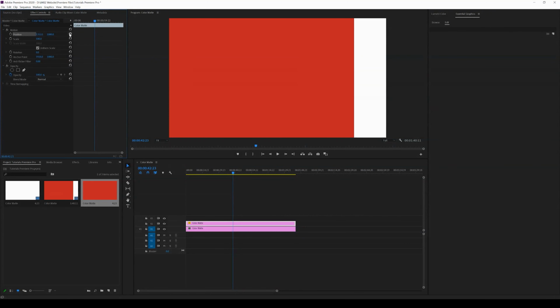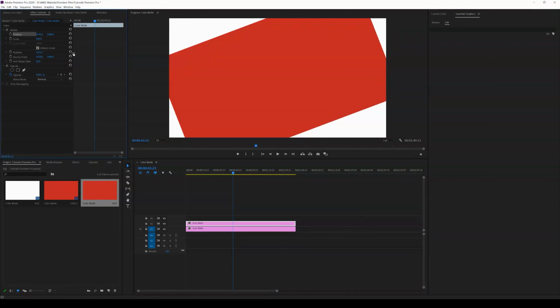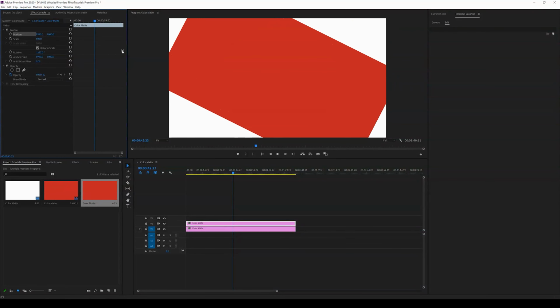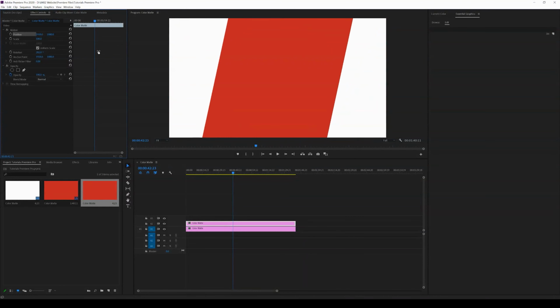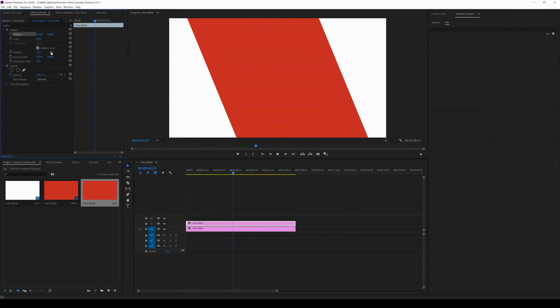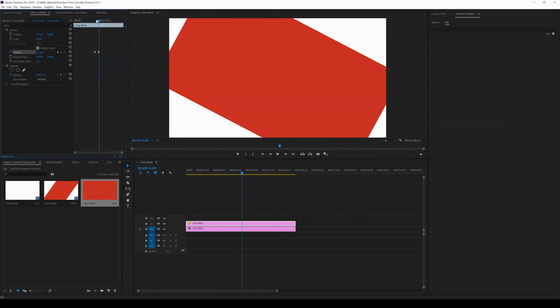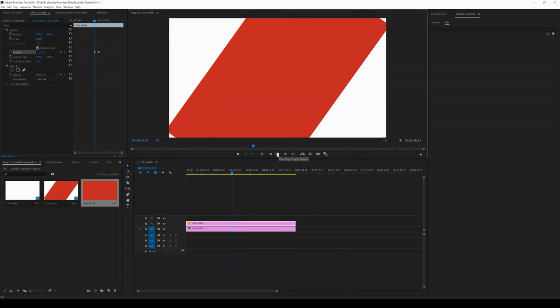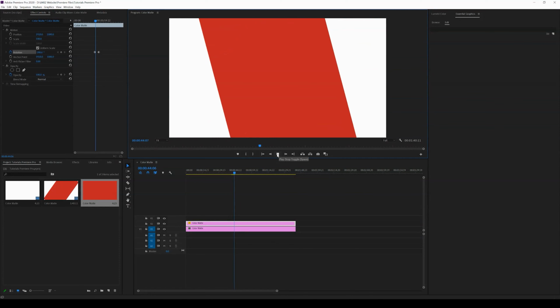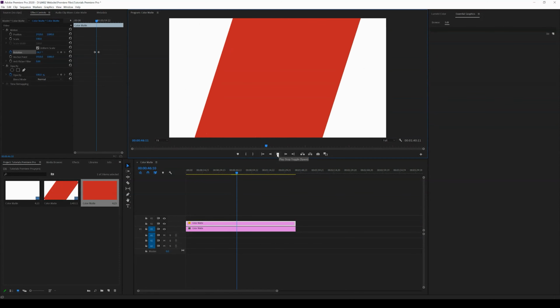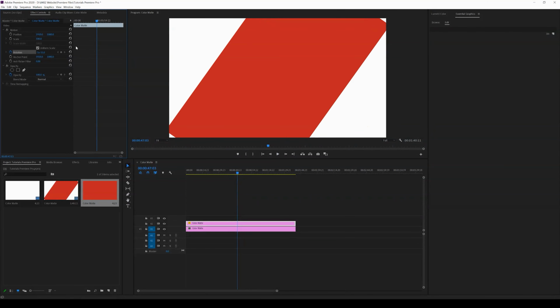So let's go ahead and revert this. Next, we are going to go to rotation. All right, rotation, it's all pretty straightforward once you get the idea of it. Moving your cursor, rotating to the right is going to move it clockwise, and then to the left is counterclockwise. Again, you can utilize your keyframe toggle animation to change the amount of rotation of that layer. And as you will see, that will then change the animation that you are creating.